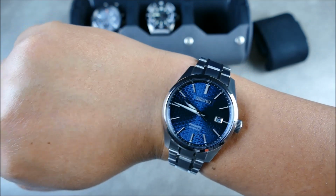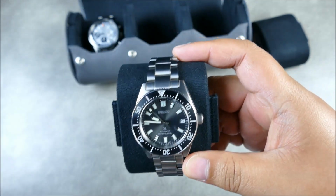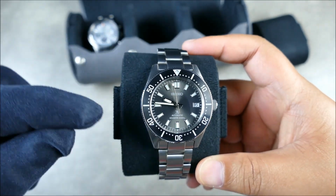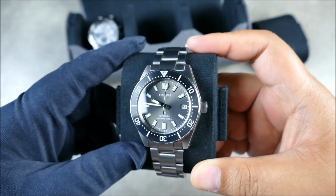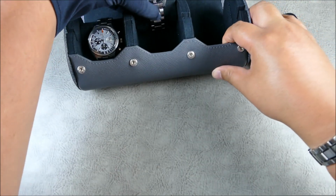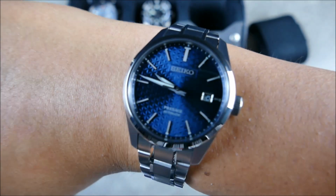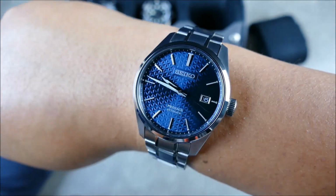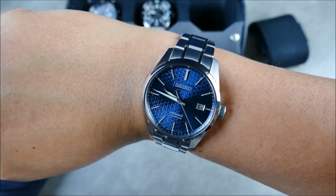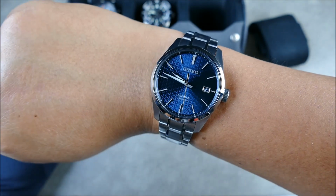So now typically when you look at something like your traditional sunburst dial, sorry, I hit my flashlight there. A traditional sunburst dial, you're going to get highlights and lowlights, cutting up that pie. Oh, isn't that beautiful? Okay. Well, here now on the Sharp Edge, you're getting the sunray highlights and lowlights, but then you're also getting every medium, highlight, lowlight, dark tone, all of that playing within both of those spectrums, and it just adds so much dimension, and it's fantastic.